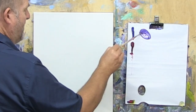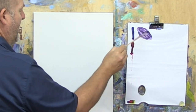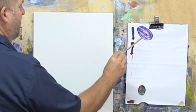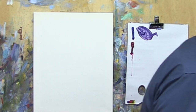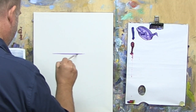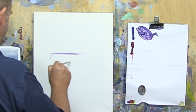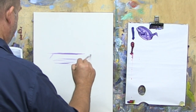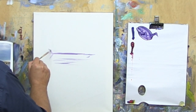So we'll get some blue and the red together, mix those up, and a bit of water in there just to make that paint flow a bit better. It's the only time I really use water with acrylic paint. Okay, and I'm going to hold the photo just while I get this shape in. So I know the base of it, I want it to run through there. Which means the reflection is going to fall in there. Okay, and it's going to go up to about there.